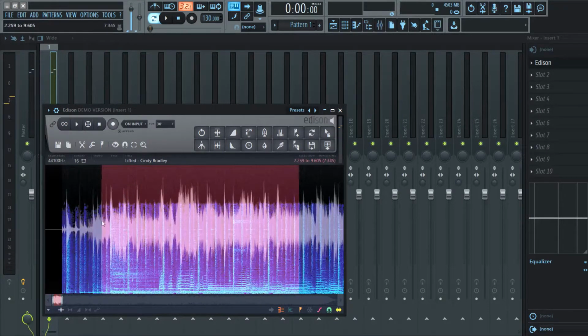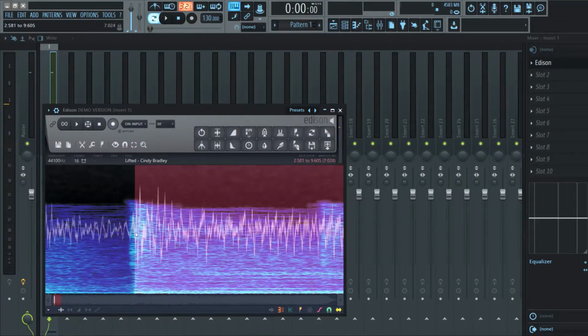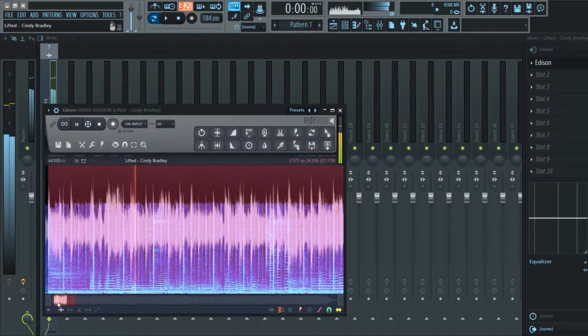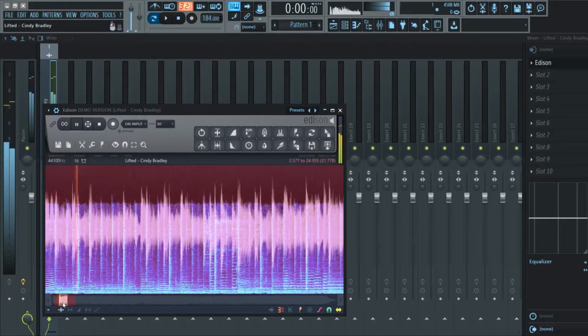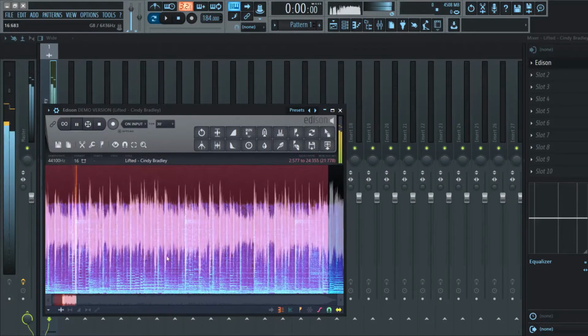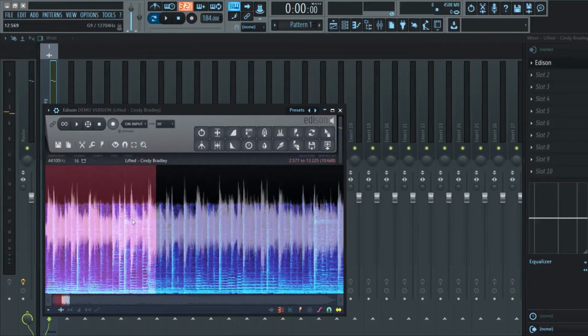So it starts right here. Alright, so right there is where the 8 bar ends.